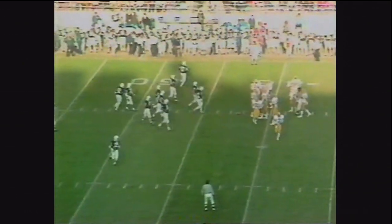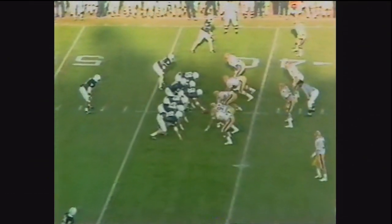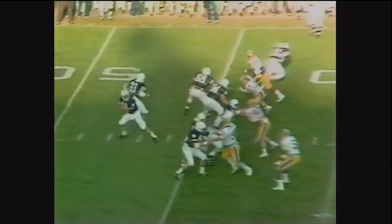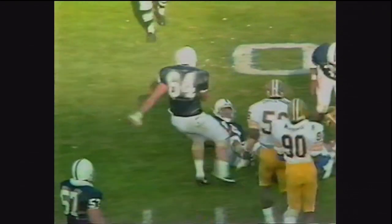If I'm not mistaken, that is the first time that Penn State has been in Pitt territory since the first play of the game, where Penn State recovered a Pitt fumble at the 10-yard line. Let's see if they come right back with a pass. Yes, they will. Got him open. Schaefer, flag down. Schaefer scrambling to the 35. He's down near another first down, but again, a flag thrown right in the middle of the line of scrimmage.